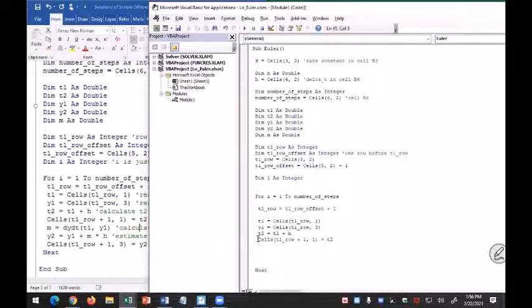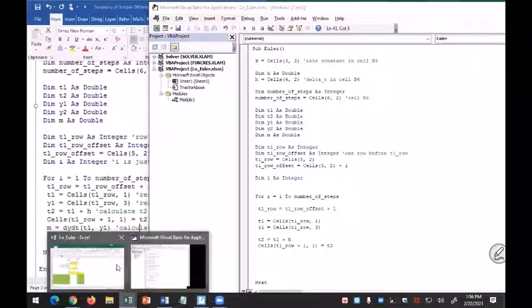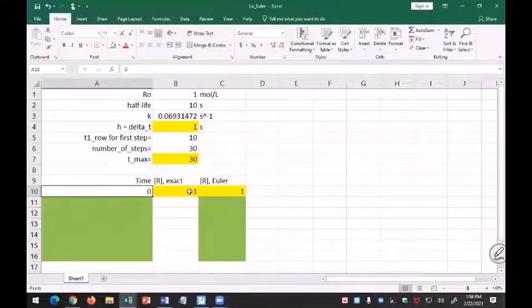Okay, so this one says, go to the next row. Okay, the next row is whatever T1 row is right now. You add 1 to it. That's the next row. Column A, still column A, and put the T2 that I just calculated there. Okay, so right there. Then, so now I've calculated this, and I put the next T over here.